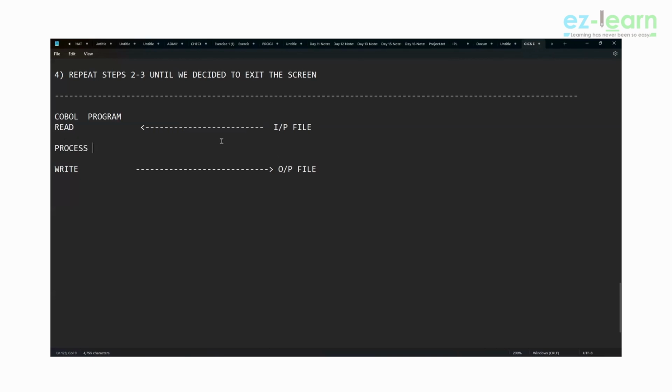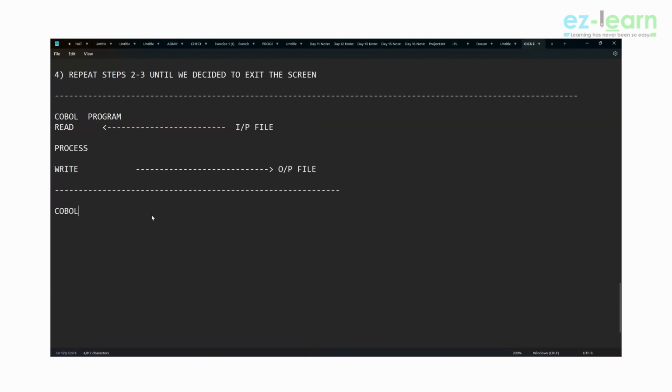Yeah, you can process. In fact, file or DB is here. We are going to read the file and then process and write, because this we would have done many times. If you want to read multiple records, we do it in a loop. That's all, right? You read in a loop until end of file is reached. Suppose you are reading only one record: reading one record from the input file, process, write into an output file.